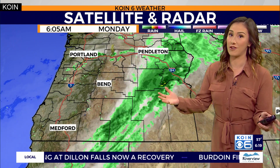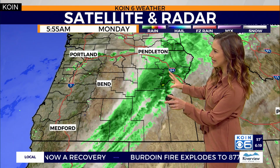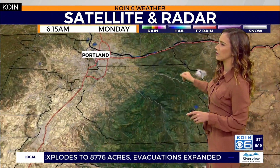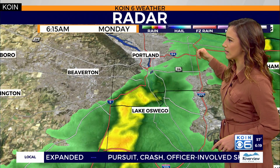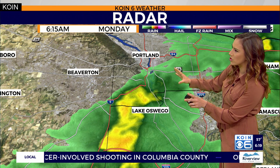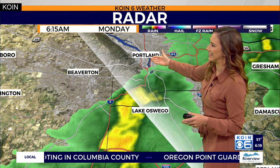That is good to have for our fire season here. A bit of relief coming today with that moisture in the area here. Notice some of the lightning strikes out in the gorge. We will see a slight chance for thunderstorms heading into the afternoon and evening today in the gorge and in eastern Oregon. We're going to watch that closely, but these showers again continuing to fall right down the I-5 drive.